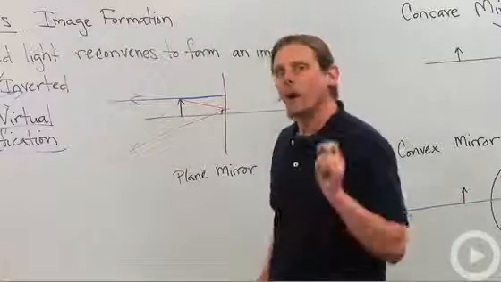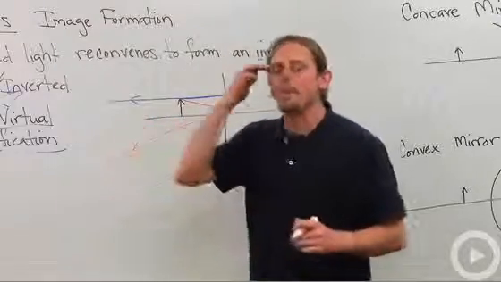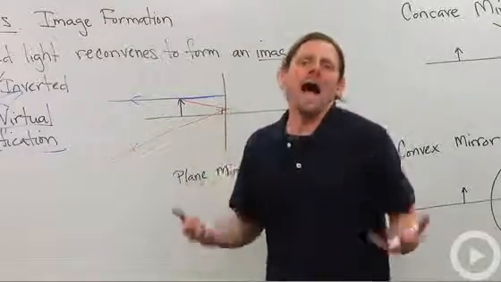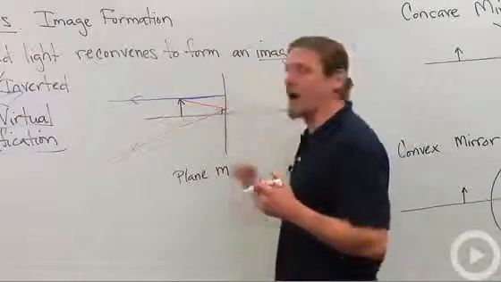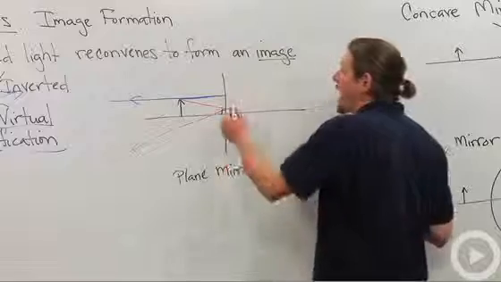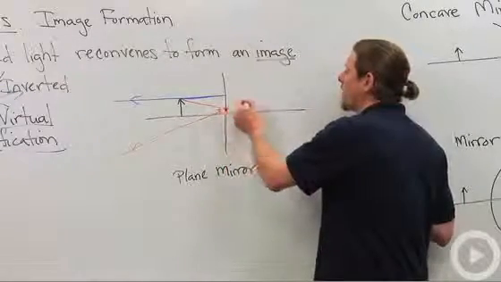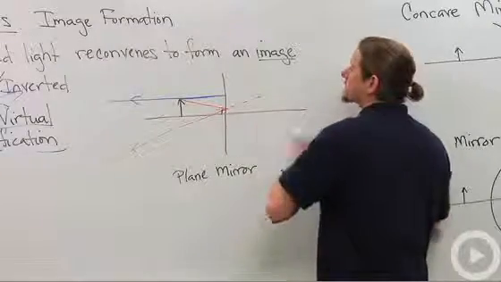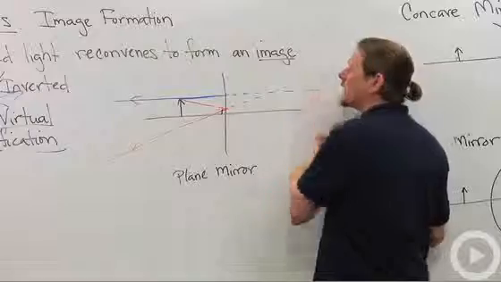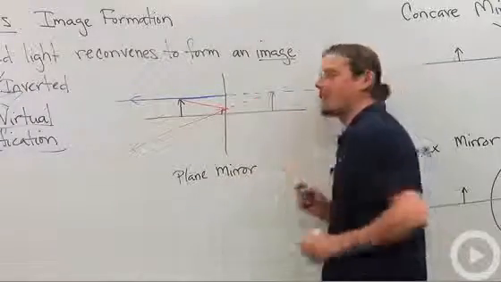Here's the idea. When I stand in front of a plane mirror, I see these two light rays. But my brain doesn't automatically think about the mirror being there. It just says, okay, there's two light rays. So it extrapolates the light rays back as if the mirror wasn't there. And so look what it looks like. It looks like the light came from here.